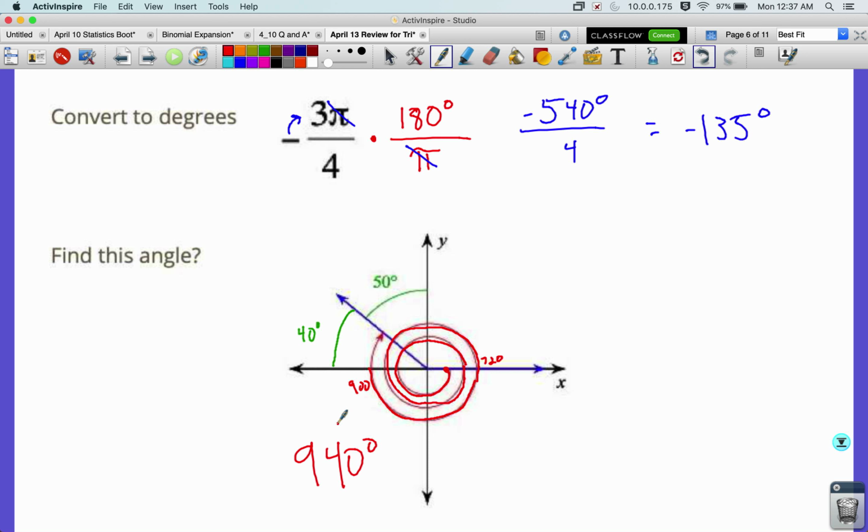Sometimes you have to subtract away that reference angle depending on how it's given. Here, the reference angle is part of the whole angle. But then we do one last thing. We look at the very start of the spiral. Do we start by moving down or moving up? That will tell us whether this is positive or negative rotation. This is negative rotation. We started by going down first. So it's a negative 940 degrees.